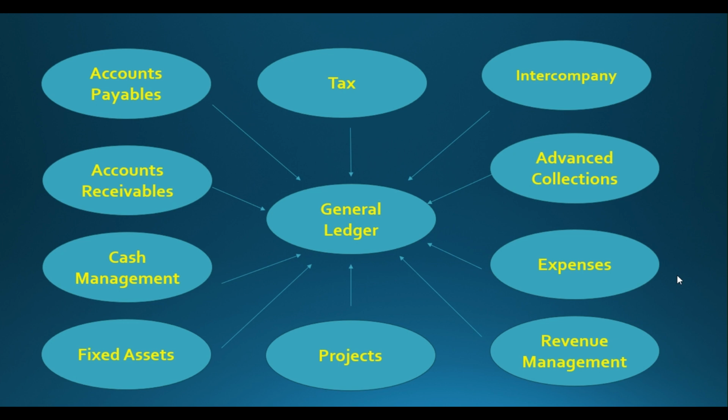So to start with, what is the role of the accounts payable module? Let us understand this. The role of the accounts payable module in ERP is basically to record the supplier invoices and supplier payments. So you will have supplier invoices and supplier payments in the accounts payable module.